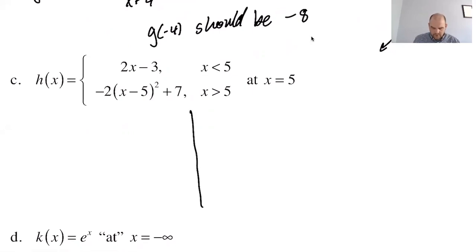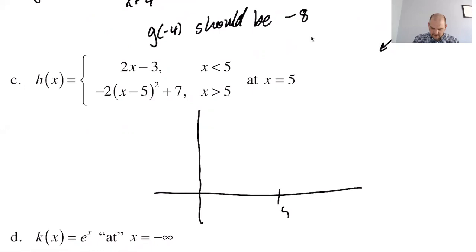So really, there's a lot of important points, but the only really important point is at x equals 5. So here's 5. When x is less than 5, it's just linear. It's 2x minus 3. So if I plug in 5, I would get 10 minus 3, which is 7. At 7, I'm going to put an open circle because I'm going to get close to that, but I can't get there.